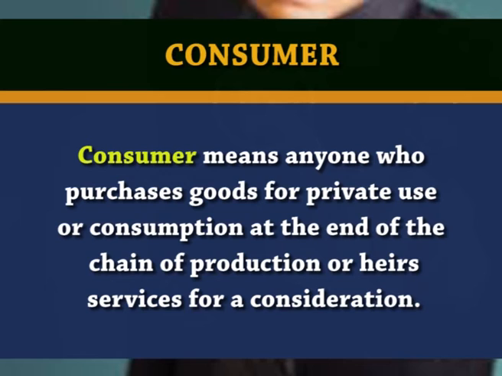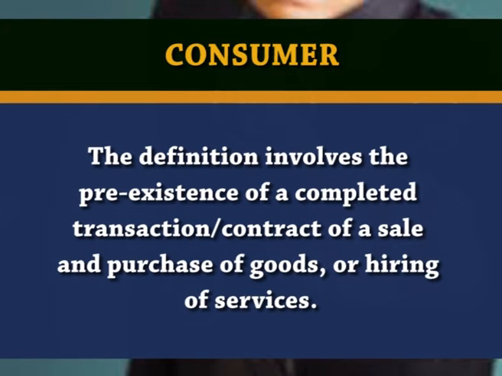Basically, consumer means anyone who purchases goods for private use or consumption at the end of the chain of production, or hires services for a consideration. The definition involves the pre-existence of a completed transaction, a contract of sale and purchase of goods or hiring of services. As the mode of acquiring goods and availing services is not important for a person to be a consumer under this Act, whether he is purchasing goods or availing services through the internet or physically going to the market, he is a consumer and the Consumer Protection Act 1986 would be applicable to such a consumer.